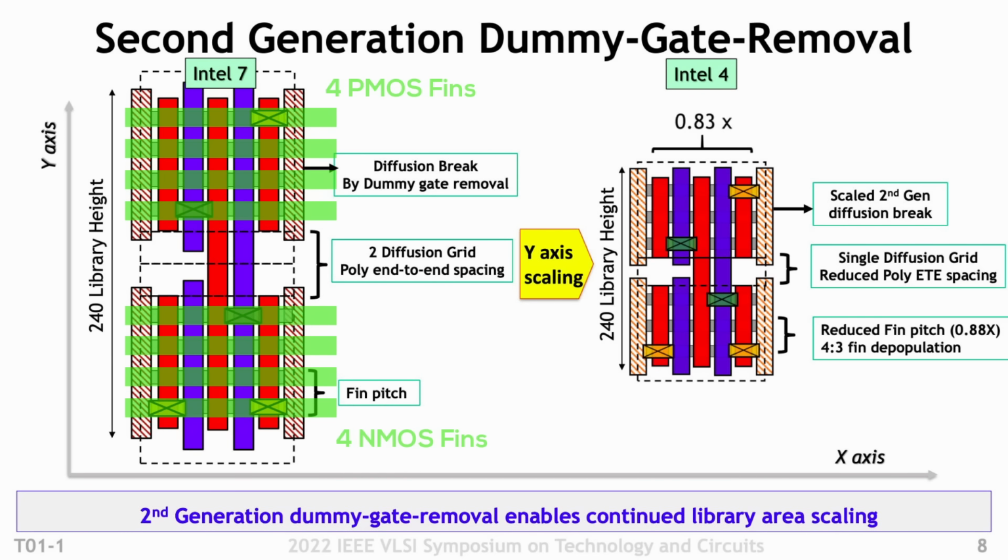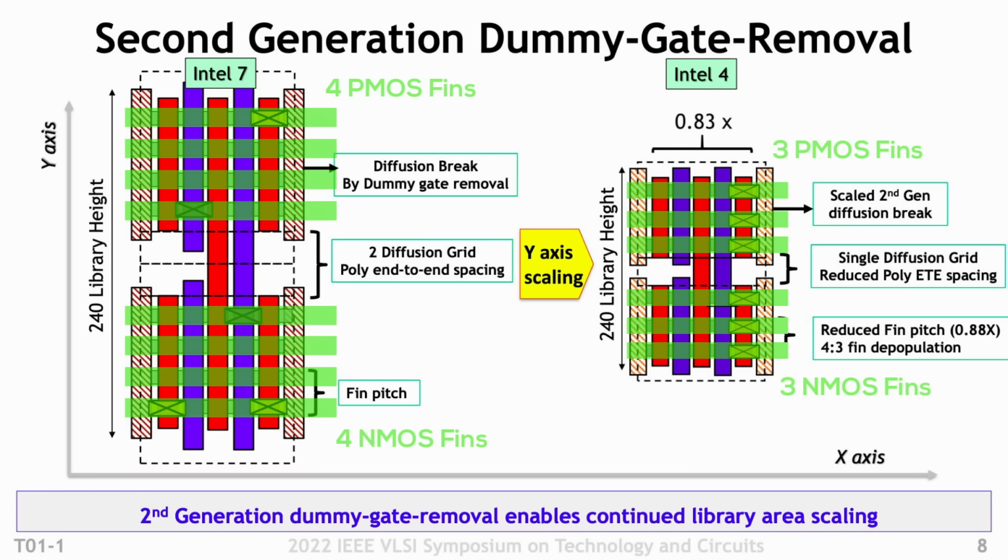Now let's compare that to a cell from the new Intel 4 process node. That's Intel's first EUV node and it's used to manufacture parts of Meteor Lake. As you can see, the Intel 4 cell is a lot smaller than the Intel 7 cell. And that's due to multiple factors. First of all, Intel was able to reduce the space between the P and NMOS areas of the cell. Next, Intel 4 also offers a slightly reduced fin pitch, so the node still does some traditional scaling. But the biggest change is the reduction in fin count. Instead of 4 fins, the Intel 4 based standard cell is designed with only 3 fins. And since it's a CMOS transistor, both P and NMOS transistors get a reduction in fins.